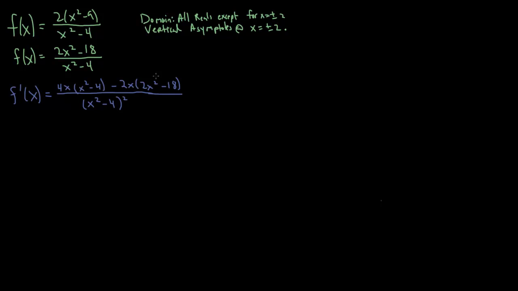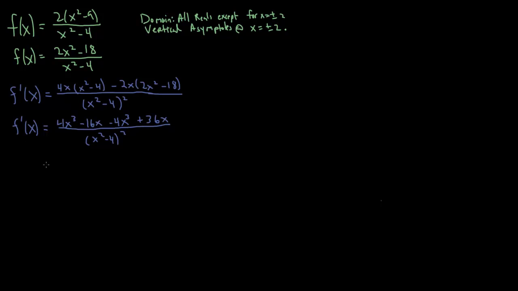Okay, now we need to simplify that. So the derivatives on this one are going to be harder than the previous ones. So f prime of x equals, let's see here. I guess we just need to expand the numerator, collect like terms, and see what happens. So that's going to be 4x cubed, then we have minus 16x. Okay, then we're going to have minus 4x cubed. Okay, that's nice. Minus 4x cubed. Then we're going to have plus 36x, it looks like. Okay, let's double check that. 4x cubed minus 16x minus 4x cubed, then we have plus 36x.